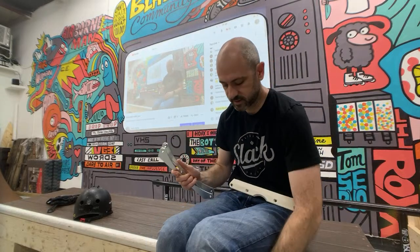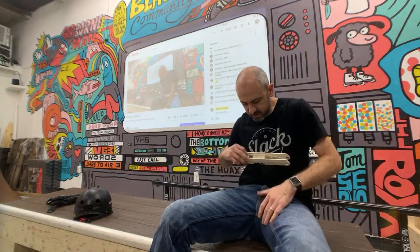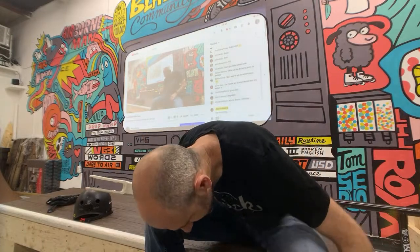So we have this core, so this frame system, get out of there. Some of the frame spacer fell. Where'd it go? Oh no. Is it on me? Is it in me?